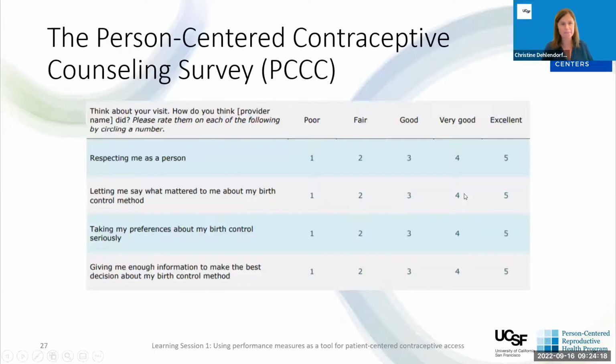Next slide. Okay, so this is the PCCC, which you all hopefully are intimately familiar with at this point. The PCCC is the Person-Centered Contraceptive Counseling Survey. We started saying PCCC because we got lost in the number of C's if we tried to say it out. So it's the PCCC. And this is the measure that you all have been implementing as perhaps your first condition-specific patient experience survey. And we really developed this as a labor of love on our team over the past 10 years in order to be able to lift up patient experience in this particular aspect of care.